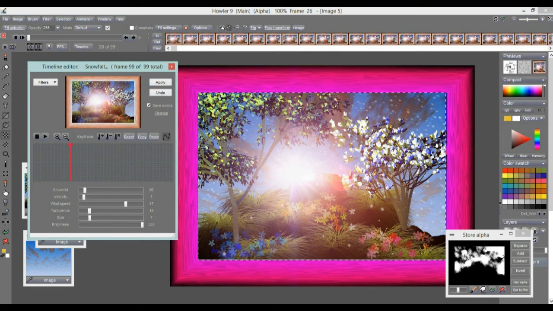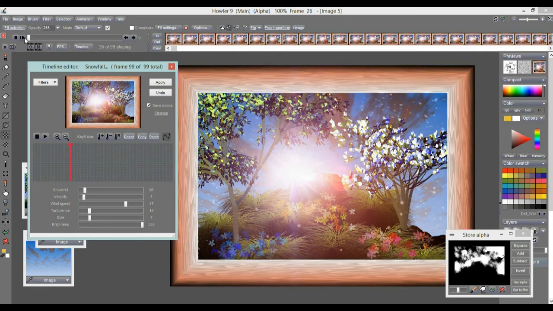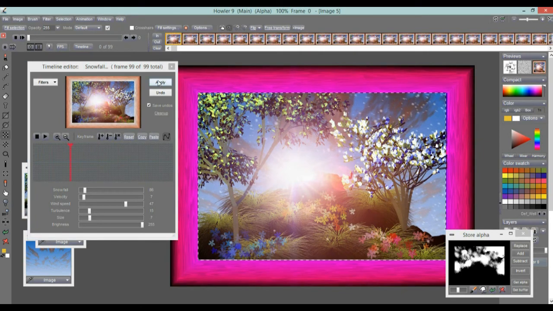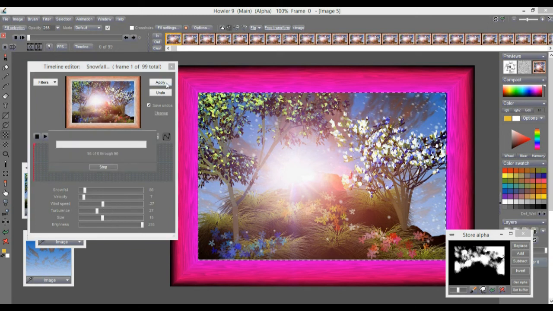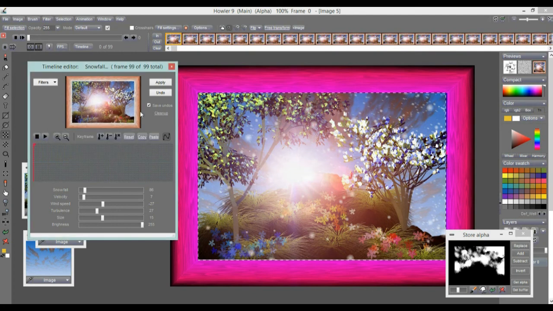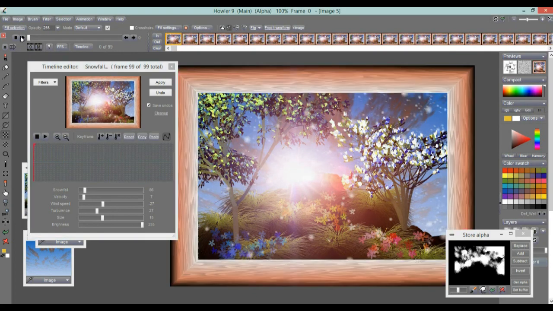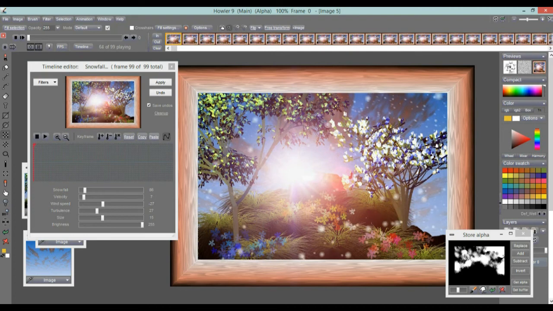And we should now have a couple of bigger, you see one here, a couple of bigger snowflakes. Let's play it, and there you go. Now maybe we can actually give it a few more, so let's apply it one more time. And perhaps a few really big snowflakes here with a lot of turbulence. And perhaps a little bit different snow. Maybe there's a little turbulence in snow. The wind is blowing the other direction for that. There you go. So now we have really a mix of different snowflake effects, almost like a turbulent effect. You can see some going to the right, some going to the left.